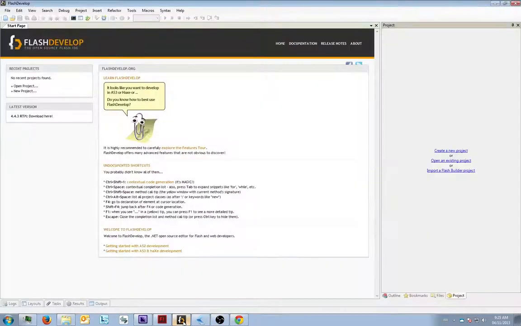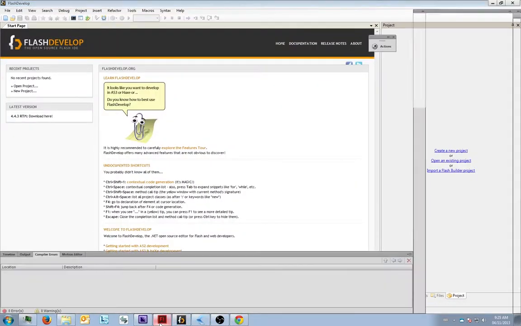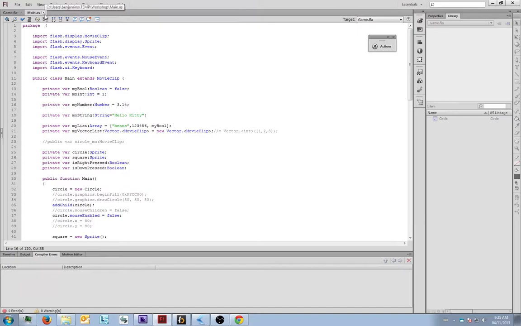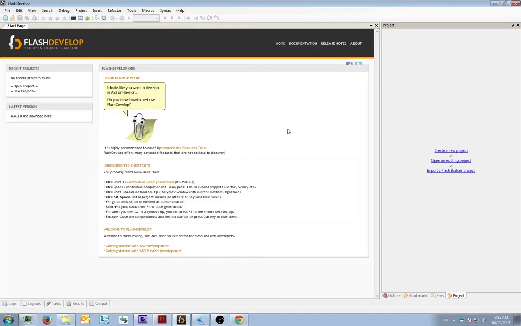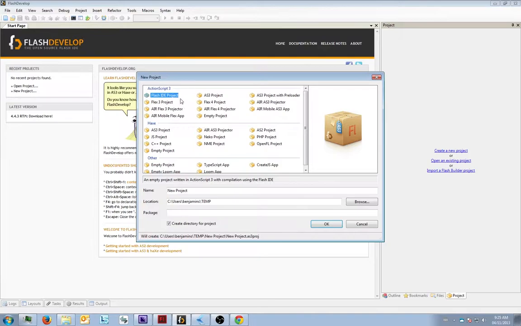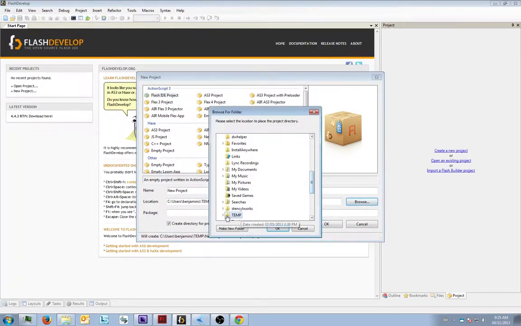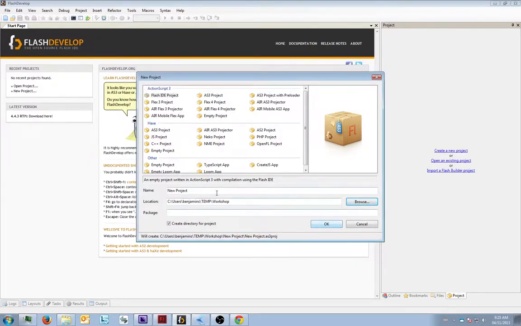So open up Flash Develop, and all we're going to do is switch our coding environment for this main AS from the Flash IDE to Flash Develop. Now what this also means is we have to create a new project. So go to Project, New Project, and it's going to be a Flash IDE project because we really want to tie it in to our current project, which is based off the Flash IDE.